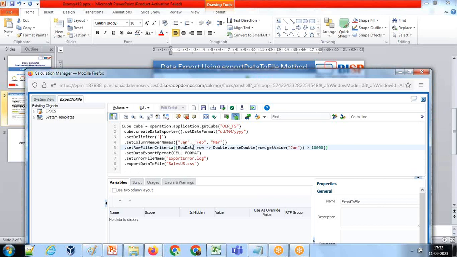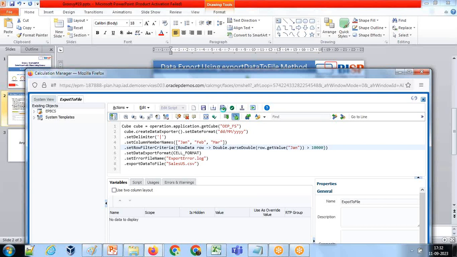And remove the extra space. Now what is going to happen? See this once again. I apply a filter criteria on row. So I create a raw data object called row. And then since it is a string expression, the class has returned the string type, and the argument is a number. Therefore, I need to perform a type casting. So Double.parseDouble, and I pass the argument over here and then put a value.